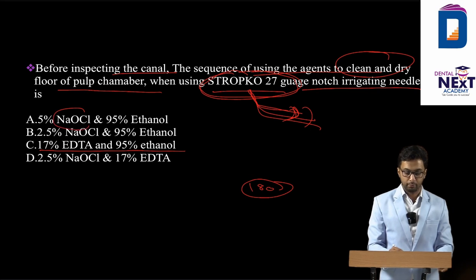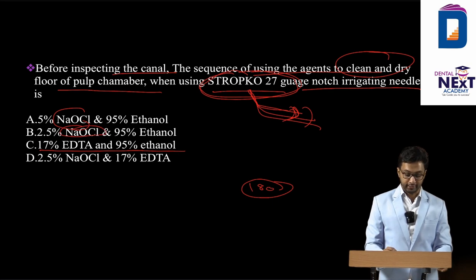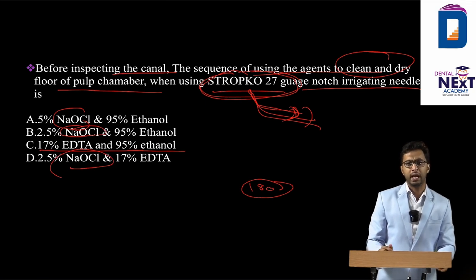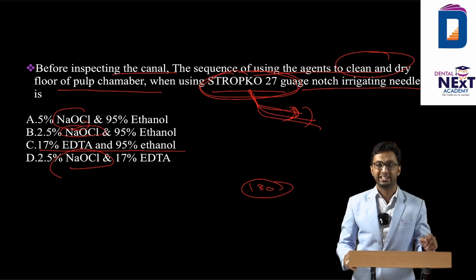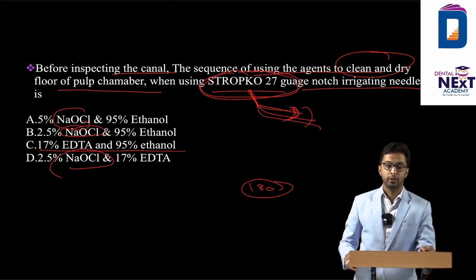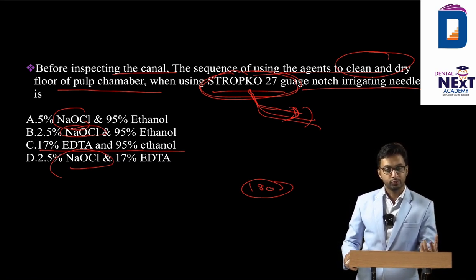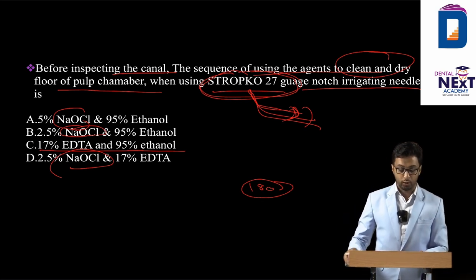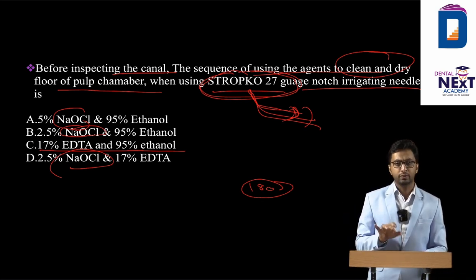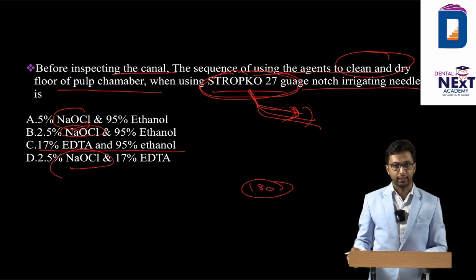It is not going to be hypochlorite, no doubt. In this option they have given hypochlorite; the third option is the one which is correct. Here also there is hypochlorite. Basically, you don't use hypochlorite to dry the canal. Have you ever seen a dry canal where you have used hypochlorite? No. So that is your logic. The rest I have explained in detail in the lecture on how many questions to attempt. But this is where you have to use a little bit of logic and thinking.